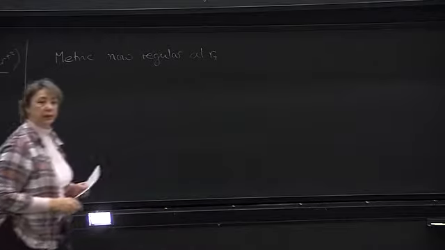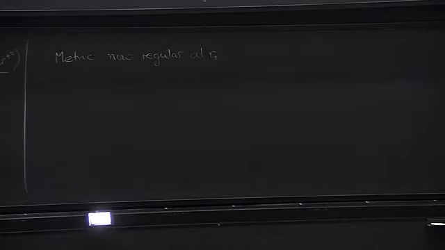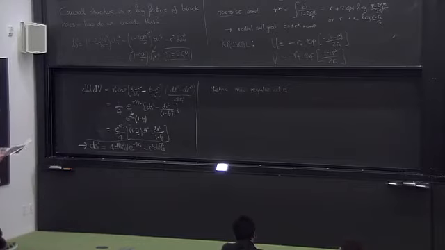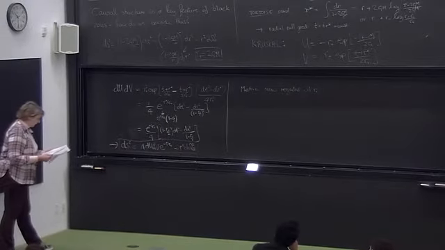So let's ask, what does it look like? The way to figure out what our black hole looks like in these coordinates is to think, well, what does r equals constant look like? What does t equals constant look like? What does r equals r plus look like? What does r equals 0 look like? Because there's no doubt that as r goes to 0, this exponential term is going to give you problems. So although it doesn't look like it does, nonetheless our curvature still blows up at r equals 0.